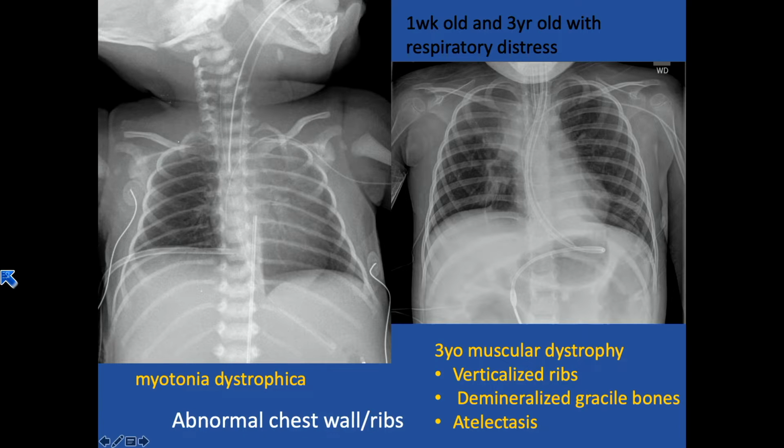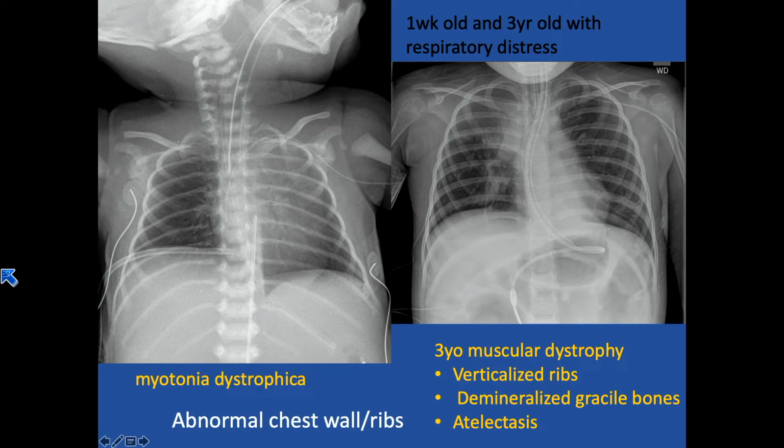Again, looking at the whole picture, in both of these two different patients, we see in one of them that the ribs are extremely thin compared to what the ribs normally look like. And in the other, we see that the anterior ribs are kind of verticalized instead of being horizontal. That's suggesting that there's a somewhat weak chest wall, that there's something wrong neuromuscular. And also there's some atelectasis there.